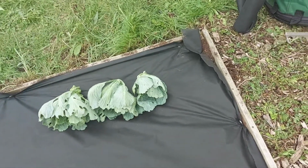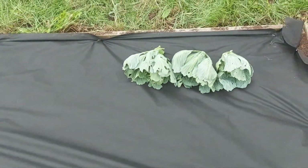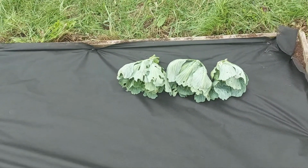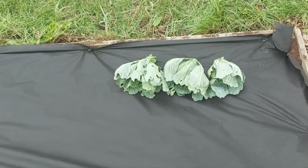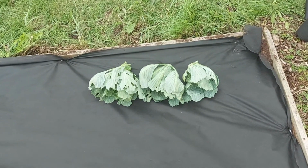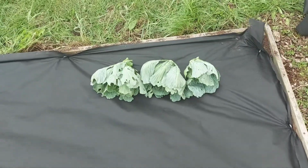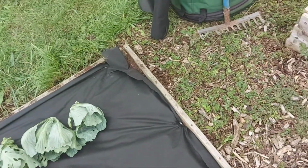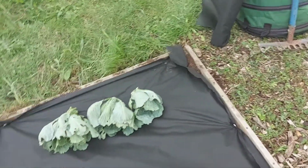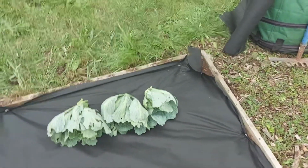Obviously, as you know, there's a cost of living crisis at the moment, so I'm trying to do everything I can to help my parents, and obviously my wife's parents, mother and father-in-law. But they grow their own veg, so they don't need anything that I'm growing down on my plot. But this is basically to help my mum and stepdad, because they do like their veg, and at the moment the cost of veg is going up in the shops. So anything that I've grown that I've got excess of left over, I'm going to give to my mum and my stepdad. So they're going to have 2 of them.